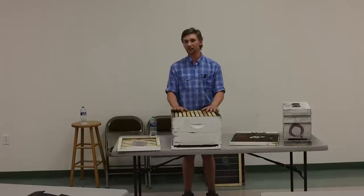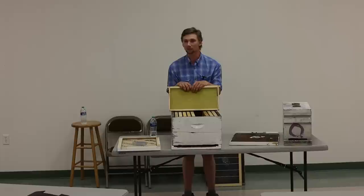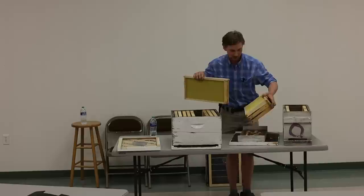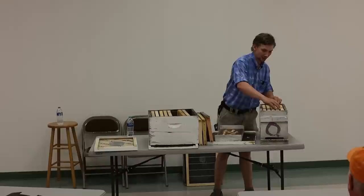For those wanting to expand their apiary: pretend this box is loaded with eight or nine frames of brood, ready to swarm, with two frames of good queen cells. Take one frame with two good queen cells, open your empty nuc box, and slide that frame in carefully — don't crush the queen cells. Add a frame of honey, put the lid back on, and let it cook for a month. Come back and see if your queen's mated and ready to go.